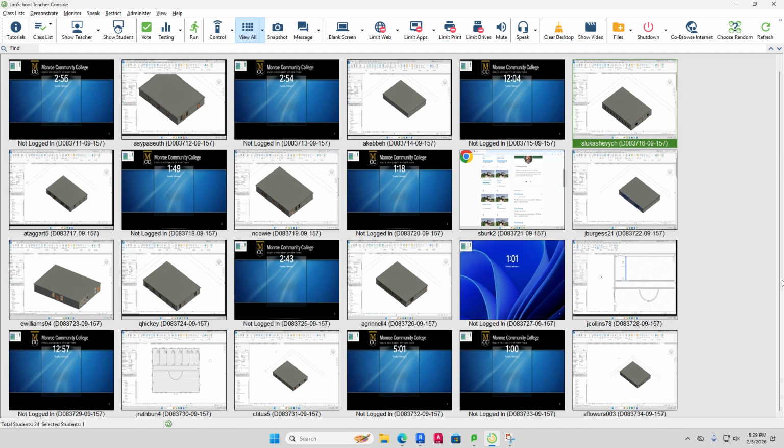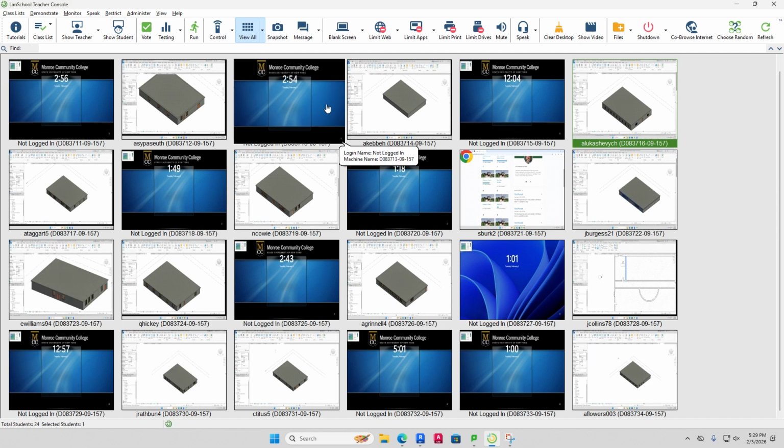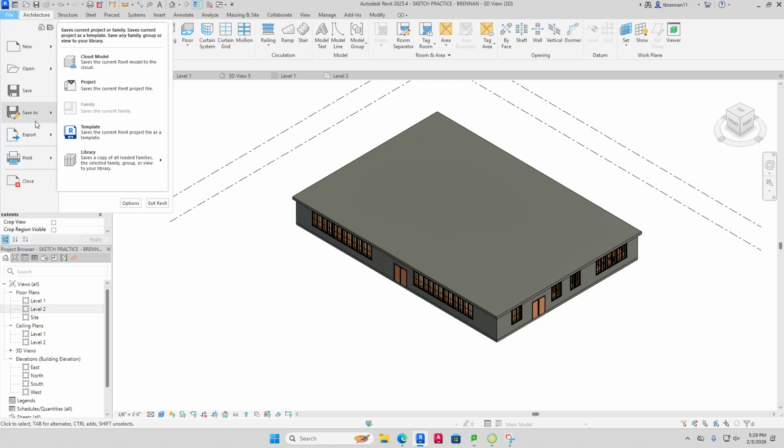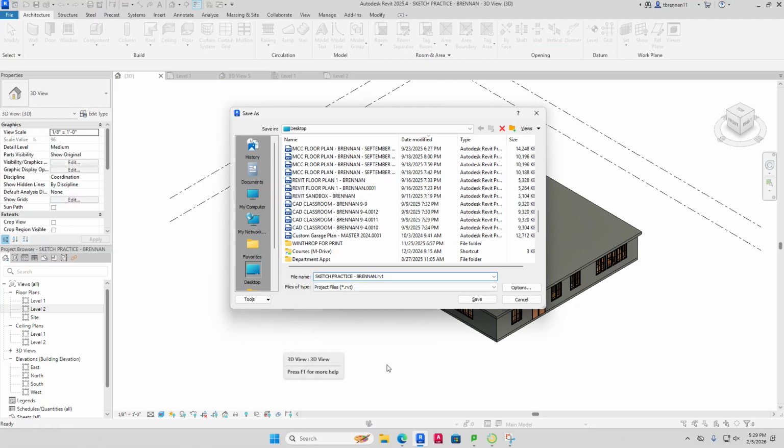Okay, so now let's go ahead and save this project. So to save the project, we are over here in Revit. And to save, we're going to go right up here and go to File. And let's go to Save As. And it should say Project. If it doesn't, save it as a template, and I'll come back and help you. But go to Save As Project. I'm assuming you can save it as project. So click on Save as Project. Now, you're good. It's going to go out here.